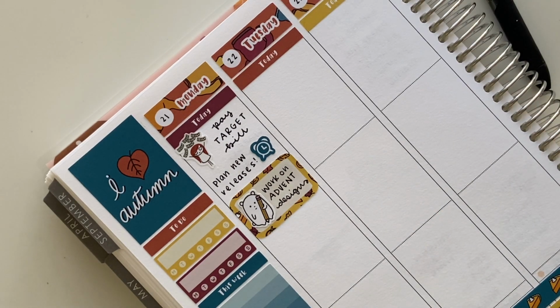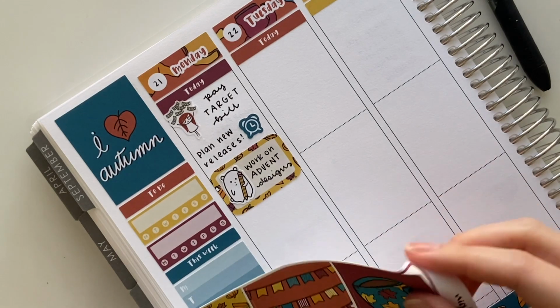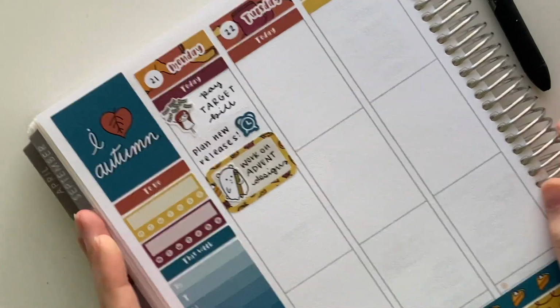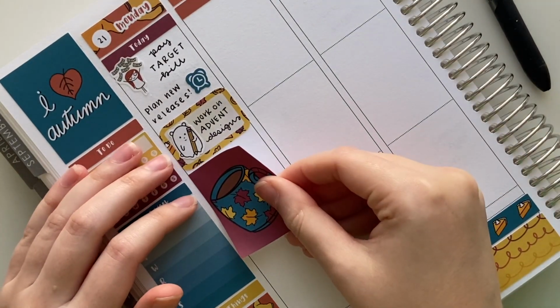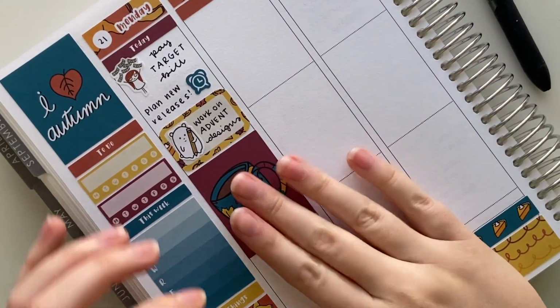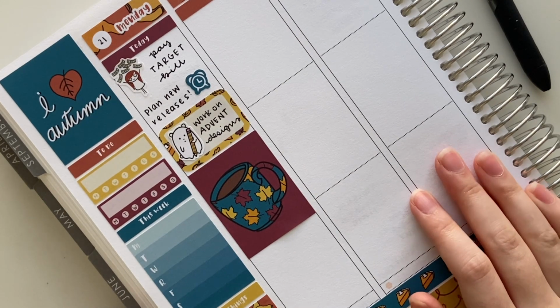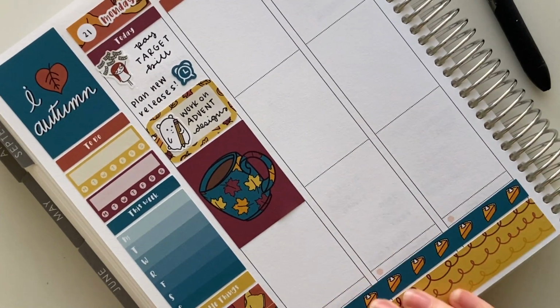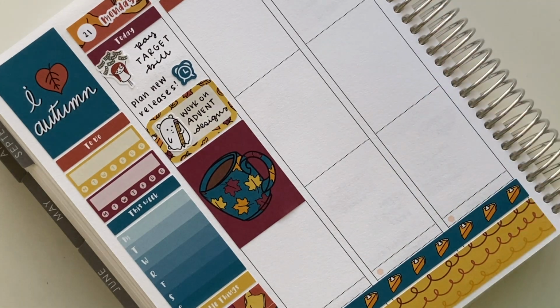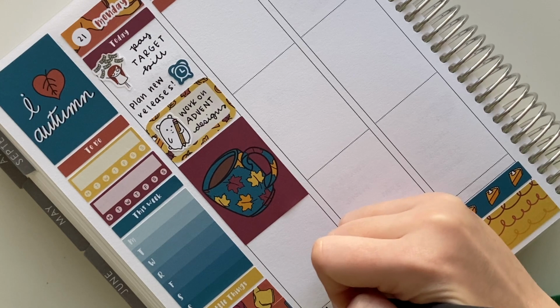Alright, after that I want a full box. Let's see, I think I'm going to use a purple one. Let's use the one with the mug. Okay. And then, okay, I have 3 things to mark down here. Oh, I didn't write in my Bible studies. Let me do that. I'll just do it as I go through the day. So, on this day, it was the 6th chapter of Matthew.